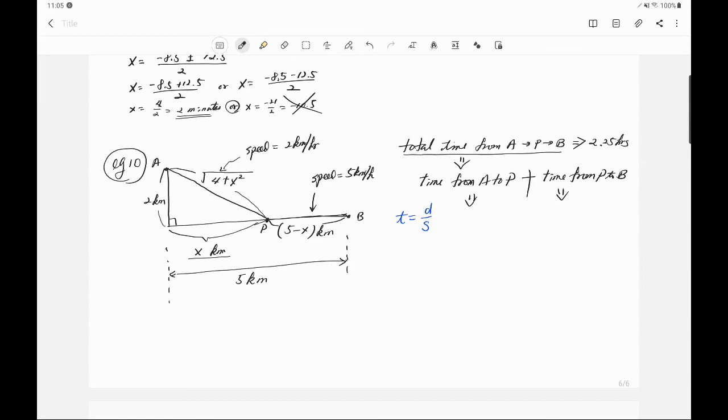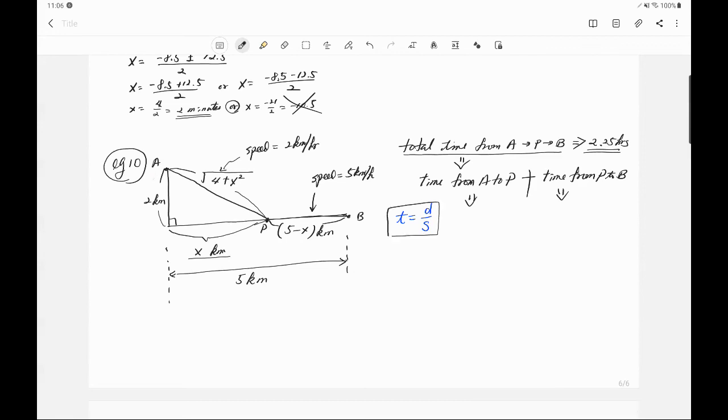Then also the given information is the walking from location A to P and P to B is 2.25 hours. So she took 2.25 hours. That's the total time from A to P and P to B. So from this, we can write an equation for the time it took from A to P and P to B.